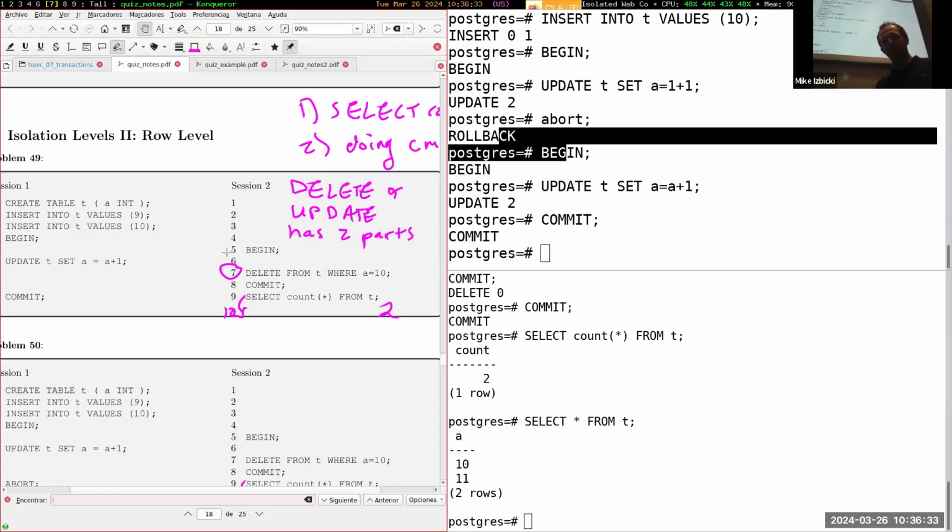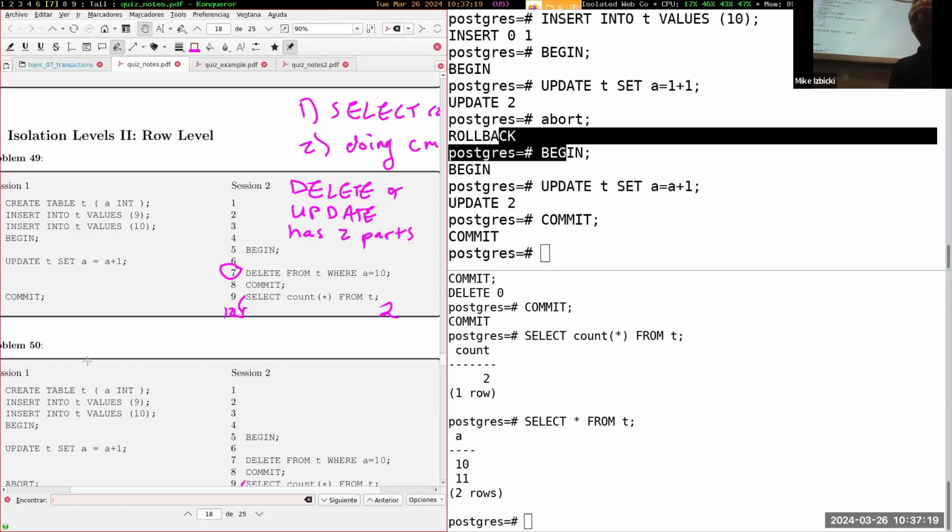And so line 7 down here is only going to consider this second row, only going to consider the spot where it currently has a value that matches this condition. Then after the lock is released, it's going to recheck that condition to see if it still holds. After this commit happens down here, this 10 is now an 11. So we have an 11, this condition does not match, and so the delete does not go through. The delete matches at the very beginning in the first select clause, and so that's why it blocks, but it does not match when it does the doing command stuff, and so it doesn't actually delete anything. And so we get 2 as the end result down here.